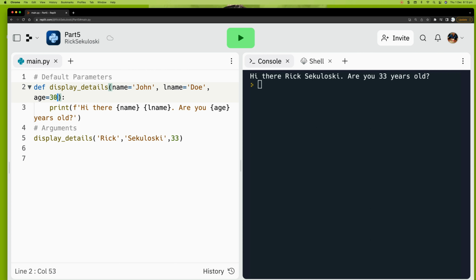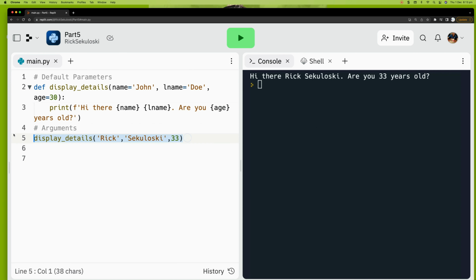Right. Now, if I call it like this, the default parameters will never be used because Rick will replace the first name, Sekulowski will go for the last name, and the age will override this 30.